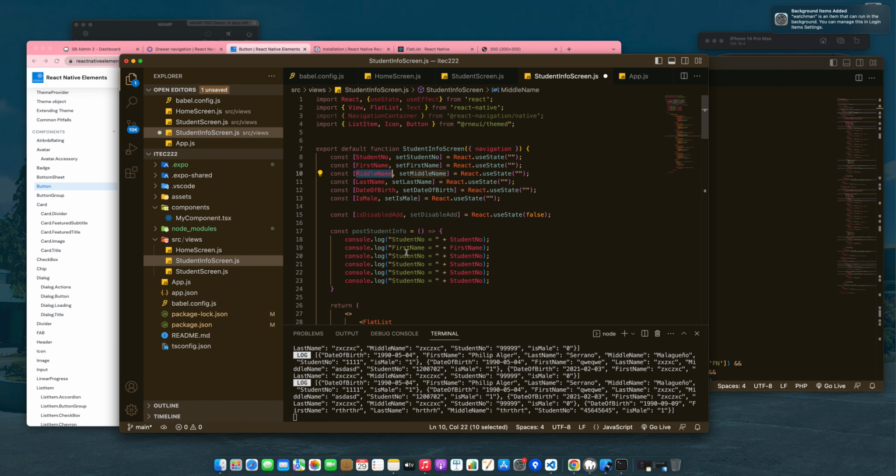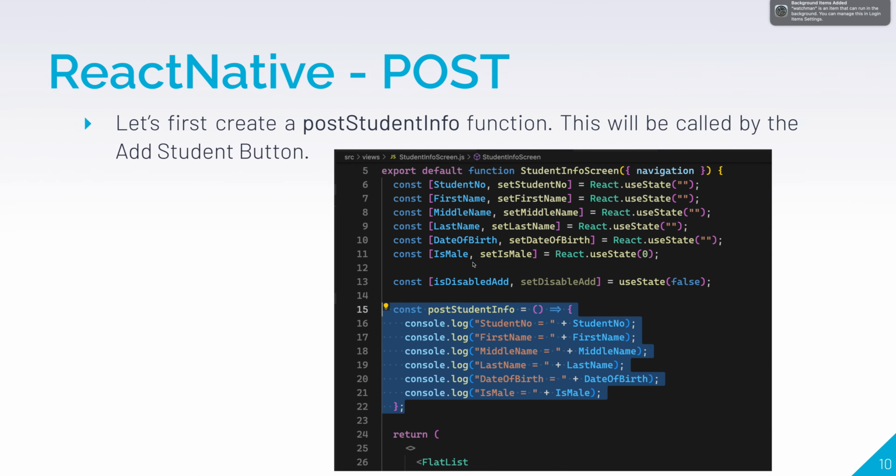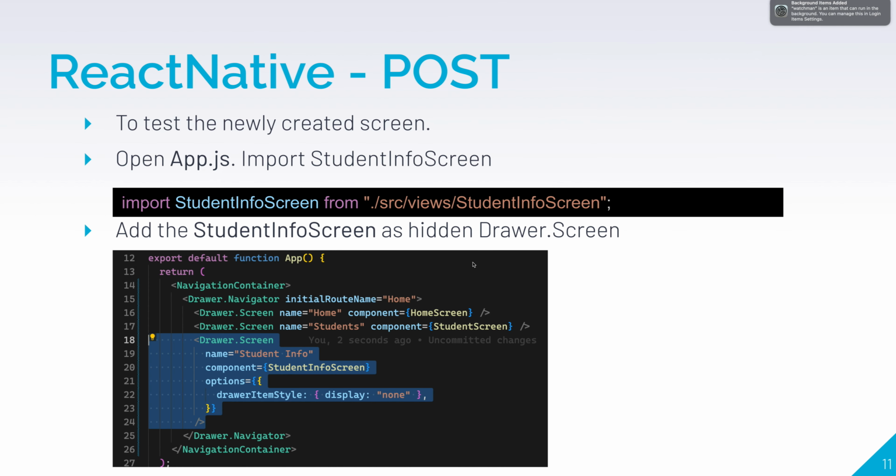Value of first name, value of middle name, value of last name, value of date of birth, and value of is male.